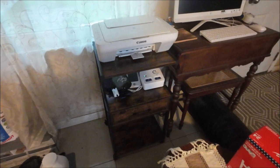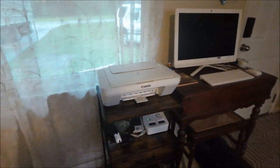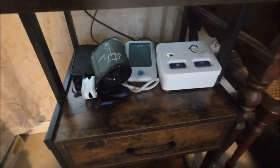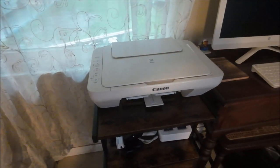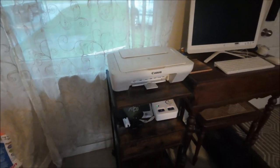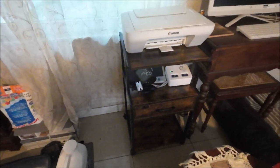The camera died, so I had to let it charge. So this is what I did. I put the computer back over here instead of being over in the corner. I had all her stuff up there, but it was small enough that I could put all her stuff down here for her. This all goes to the office, her blood pressure and stuff, because they monitor it. And then I have a copy machine there, and a drawer right here where I can put my stuff. And then I have a small little shelf down there that I can put something on. I like it on wheels because when we put the Christmas tree up, we'll put it in front of the window, and I can just move this wherever because it's on wheels. So I think this will work out just fine.